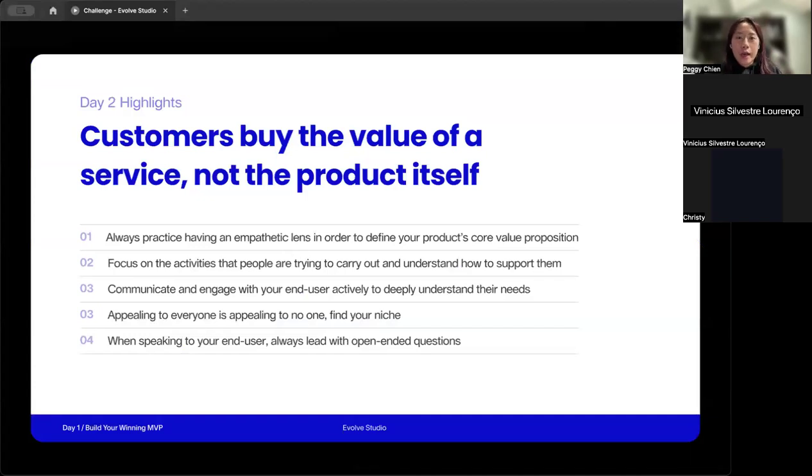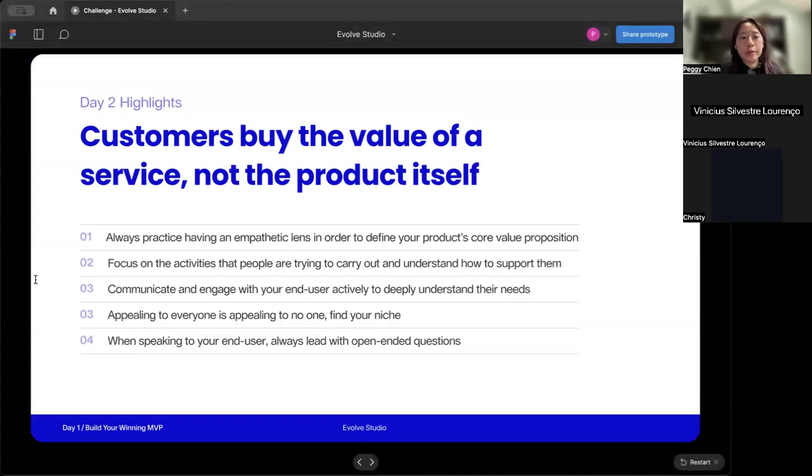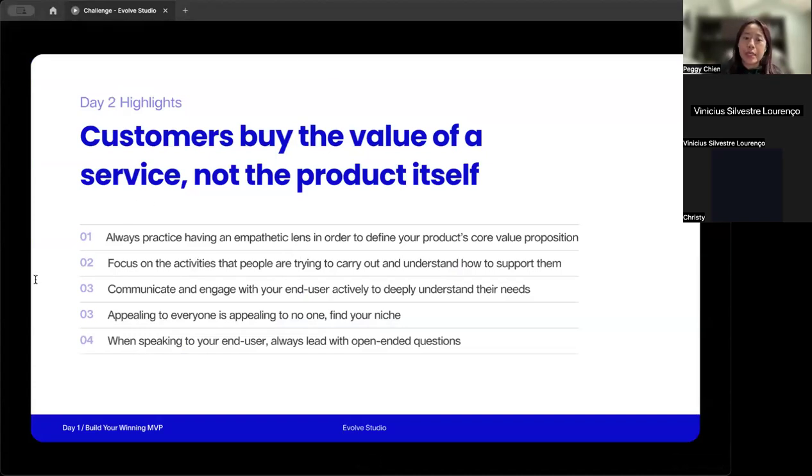So yesterday, just a brief overview of the highlights from yesterday. Yesterday we spoke about how to find a value in your MVP, and you can only really understand that value when you have a clear understanding of your end user in mind. You need to be constantly in conversation with them, learning what they need and what they want to achieve. When you lead with a user-centered mindset and approach, you will identify the right value proposition for your end user. So what now? Now that you have identified your end user avatar, you know what they want, and you know how you can help them, how can you actually deliver that value?